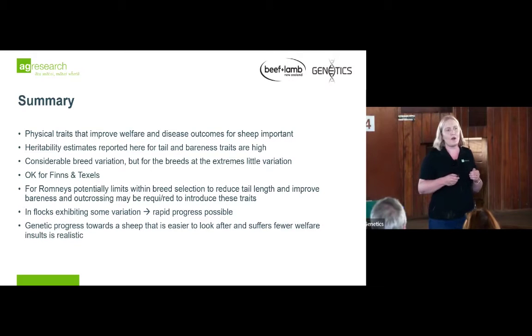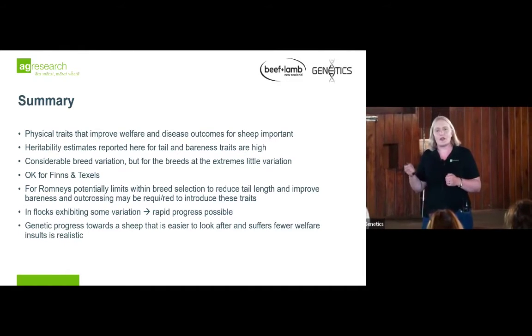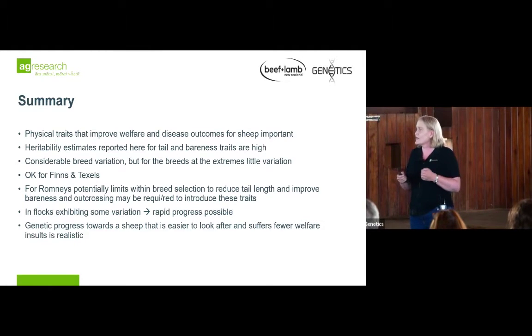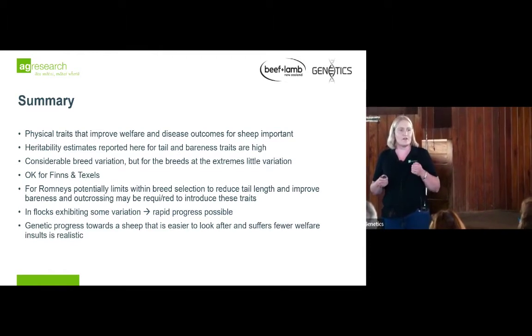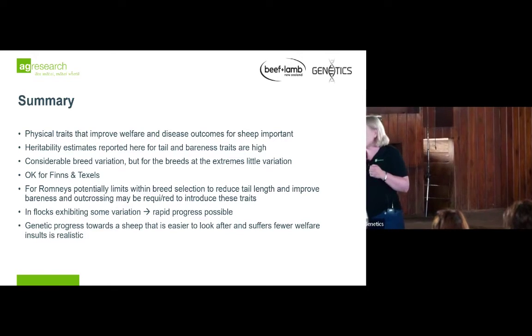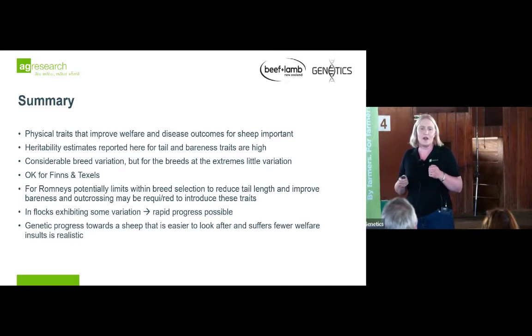But we heard earlier about what the other ways are that we can do this. We've got a student at the moment who's working on looking at genomic regions associated with these traits. We know from other species overseas, tail length can often be just 1 or 2 mutations, explaining not all of the variation, but a lot of it. So if we can find one of those mutations, should we be using gene editing or genetic modification to very quickly bring it into our breeding populations? So I guess the upshot of it is, I don't know what comment Scobie wants to make on it, but these are traits. We know they're highly heritable. They have significant welfare outcomes, and it's really just get on and start thinking about breeding for them.